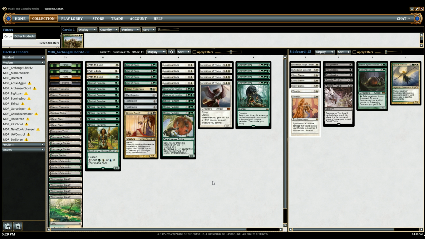So I'm recording these videos right after SCG Louisville, I believe, where a bunch of Eldrazi decks made top 32, and the tournament was won by Affinity. Pretty much it was just Affinity and Eldrazi all over the top 32, especially the blue-white version, which has access to Eldrazi Displacer and Path to Exile.